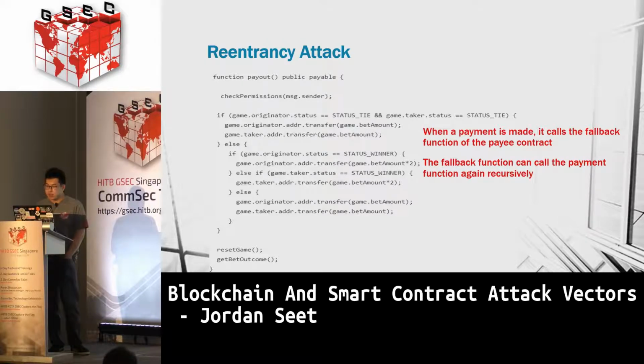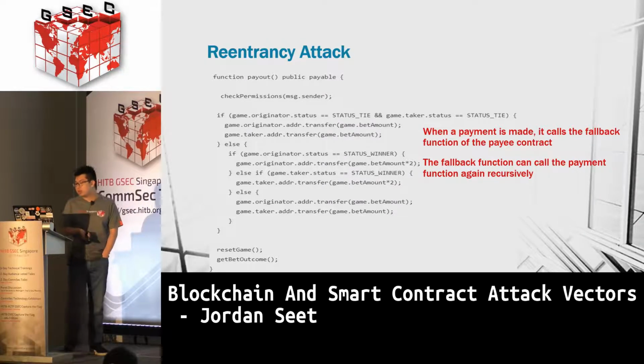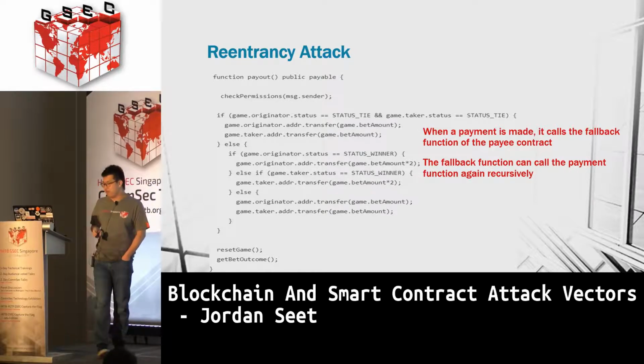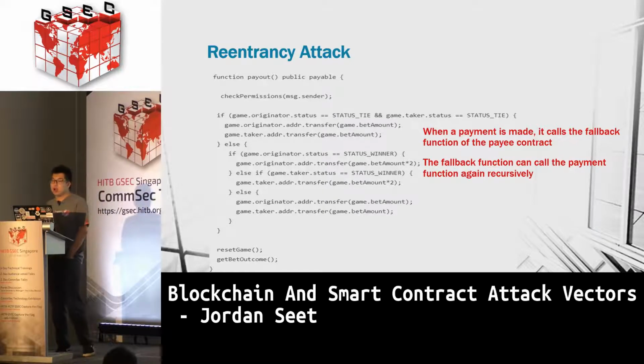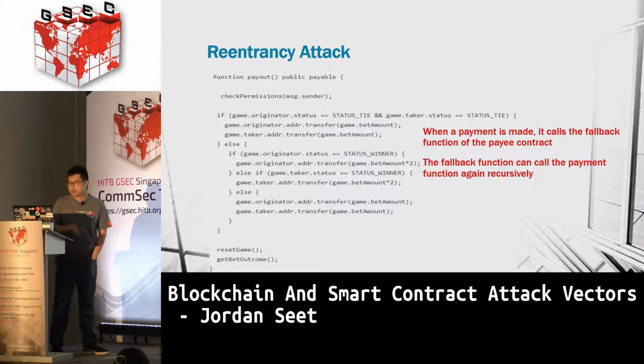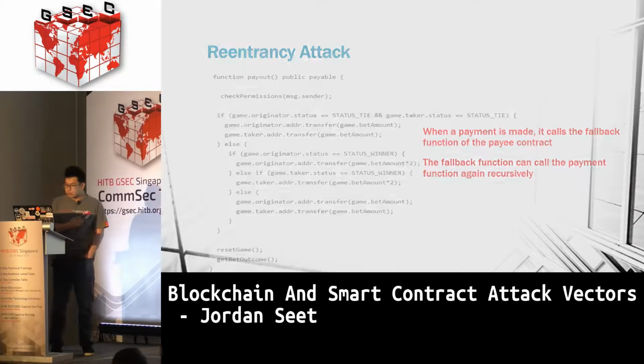So this actually occurred before in what is known as the DAO hack, which caused a loss of USD $60 million worth of Ether. At that time, it comprised 15% of all Ether in the network. So solutions can be, you can set a boolean over here, for example, or you can even deduct the transferable amount from the balances before conducting the transfer. So that's one way to do it.